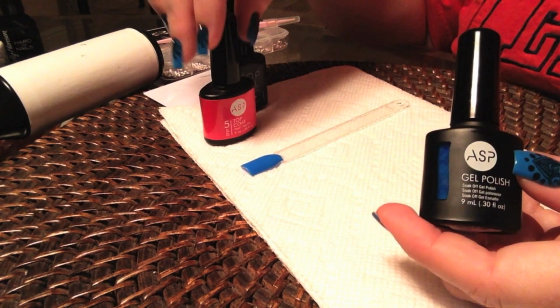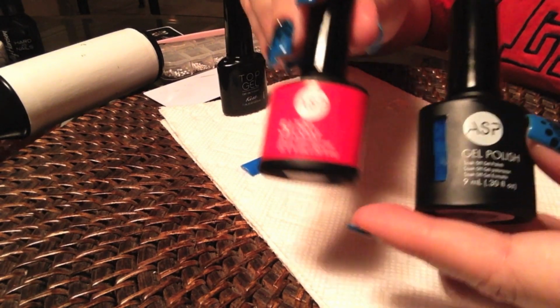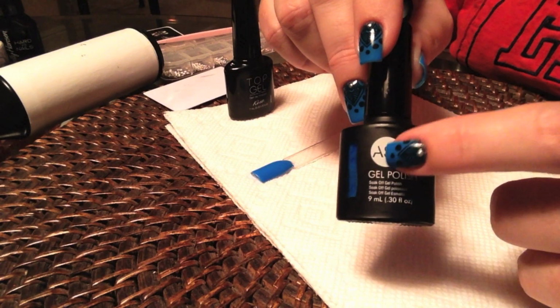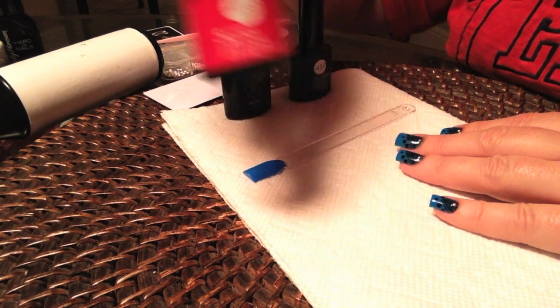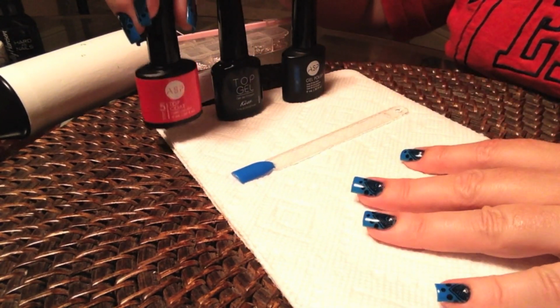I'm not sure if they still have the same deal going, but if you buy their top coat, you can get one of their Sizzlin' Summer collection colors for free. This falls in the collection, so I got that one for free. And I have a top coat. Now, I'll give you my thoughts on this in just a moment.